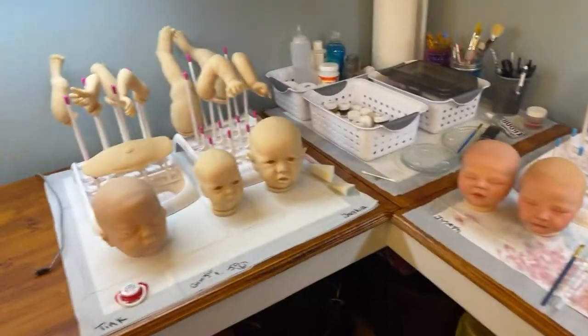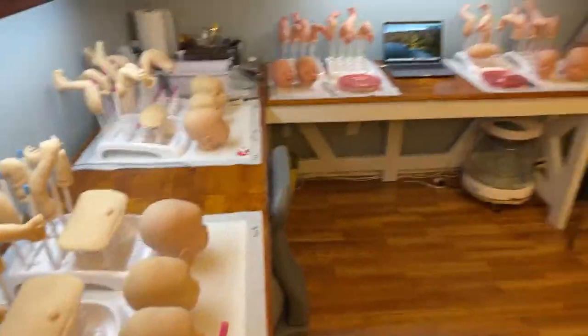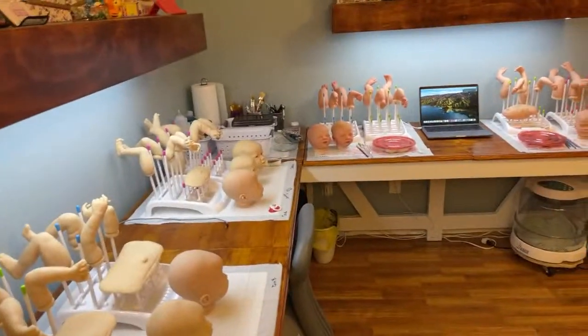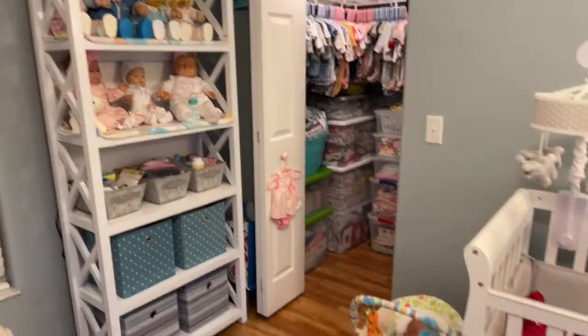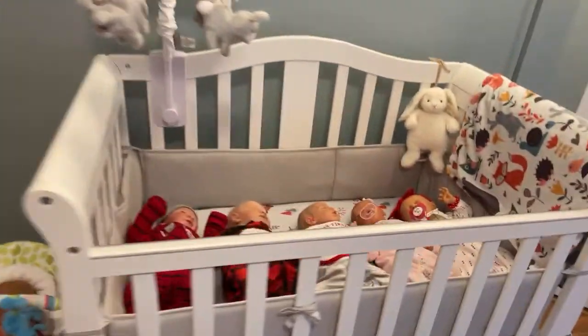Okay, so this room that I have here, this was our spare room in our house, and I'm going to start over here. This room started off as just a Reborn nursery. It was completely a nursery, an entire nursery. And so when I decided to become a Reborn collector, my collection grew very fast.